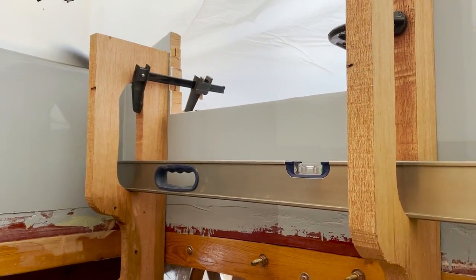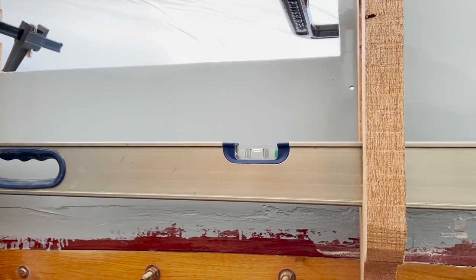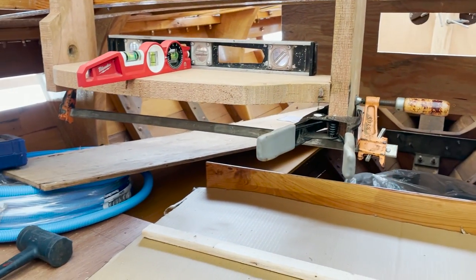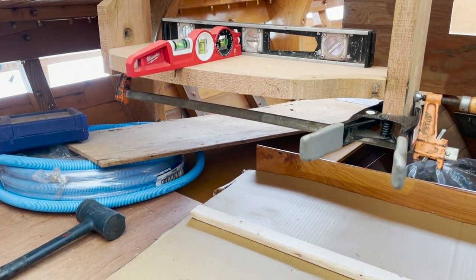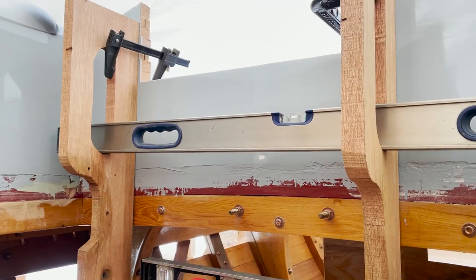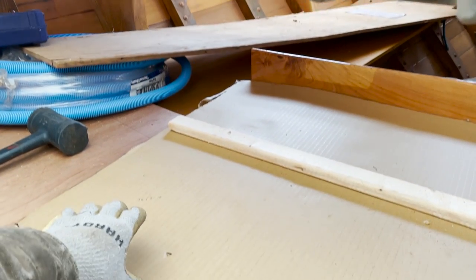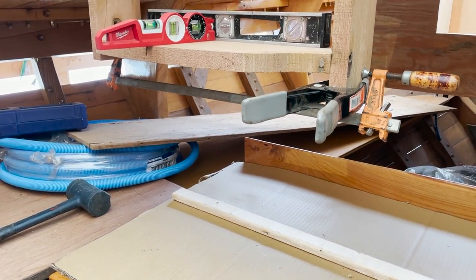I started by putting the big level and the handles. Getting those level from port to starboard. And then I had to figure out where exactly to put that step, so that going from the refrigerator to the step is manageable, and then from the step up onto deck is manageable. This up here is going to get trimmed down a little bit farther, and there's going to be a little mat that goes on here and another little mat that goes on here, but those distances will stay pretty close to what they are now.